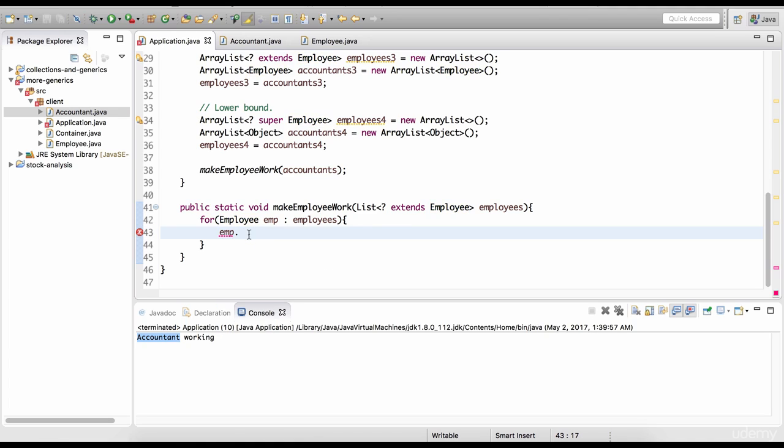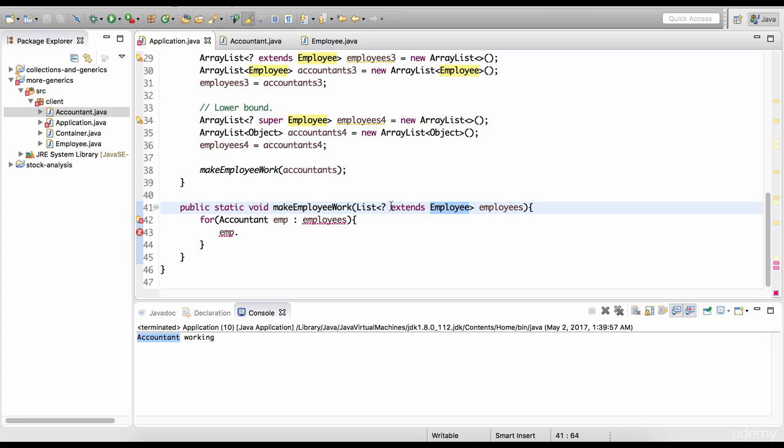And this is just general object-oriented programming that we've covered in the previous course, but I wanted to quickly review this for you, that the data type, that's what the method invocation goes by. Even though we're passing in accountants, Employee is the data type for what's being passed here. And we only have access to the methods that are defined in the Employee class, not the Accountant class. And if I change this to Accountant, it's not going to work, right? Because this was an upper bound, meaning only children of Employee or Employee could be passed in, but it doesn't know which children, right? That's the important piece to this.